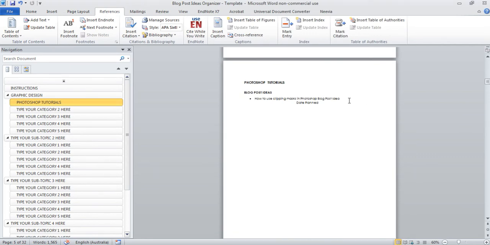You can use calendars, you can use weekly planners, etc. I do have a printable blog planner which I use in conjunction with this. So I like to just put maybe an indicative plan date, but then I actually pencil it in on my calendar using pen and paper with my blog planner.